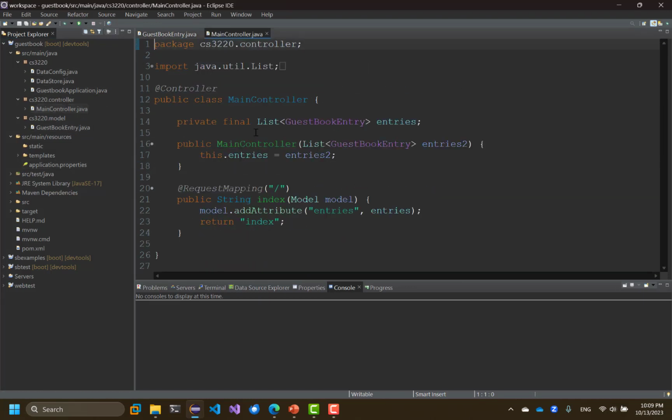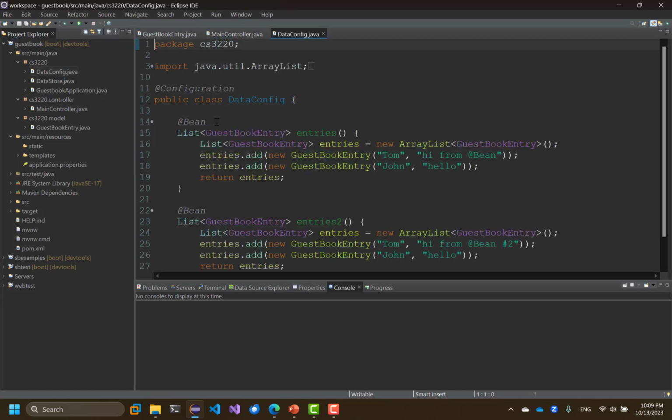And this is our controller. We are using constructor dependency injection here, injecting a list of guestbook entries to this controller, and that guestbook entries comes from here.